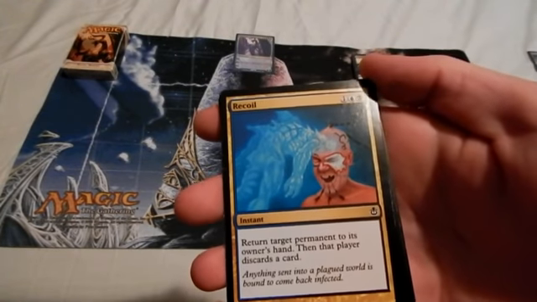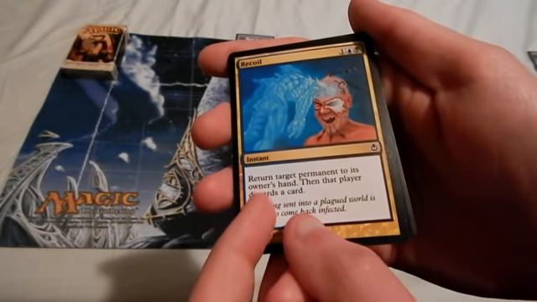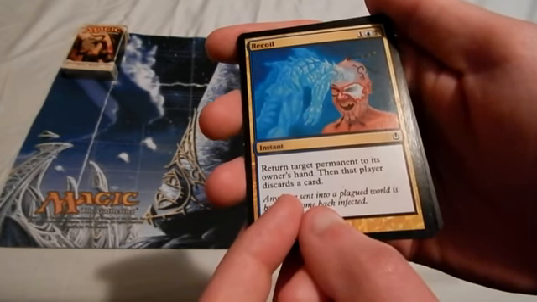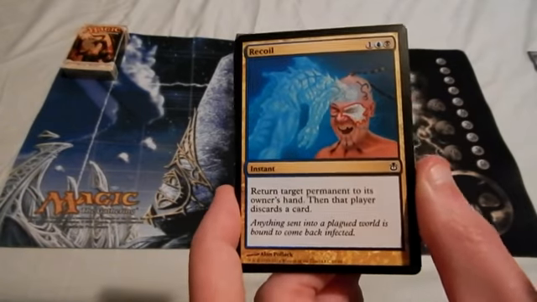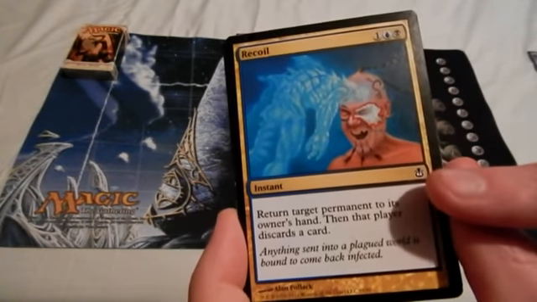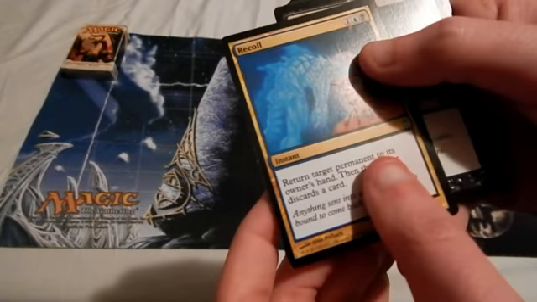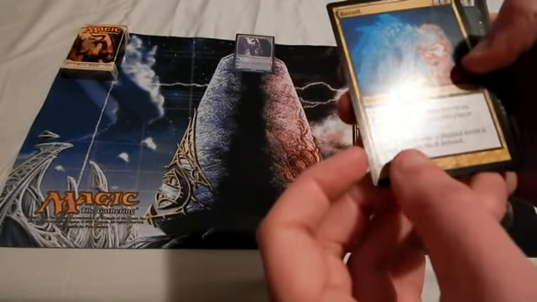We have Recoil, another 3 mana, but this one is blue and black. Return target permanent to its owner's hand, then that player discards a card. If your opponent is down to no cards in hand, and they have a serious threat on the field, this is your card. You'll just send it right back to their hand and right to the graveyard directly afterwards.